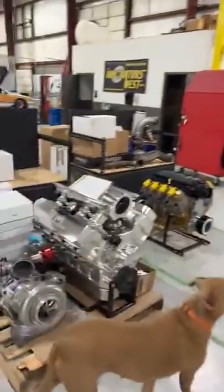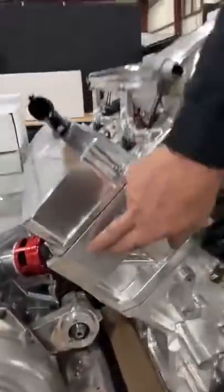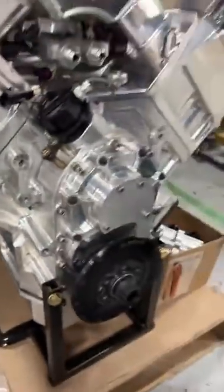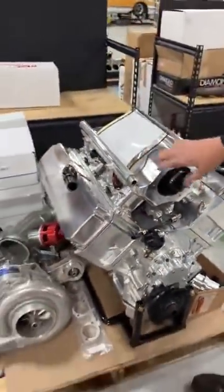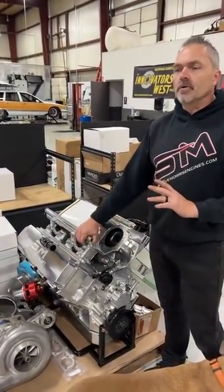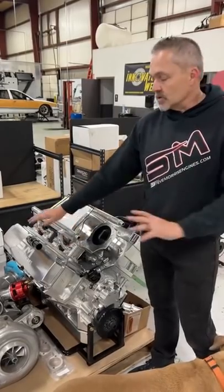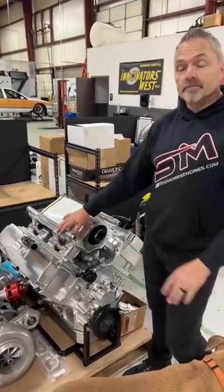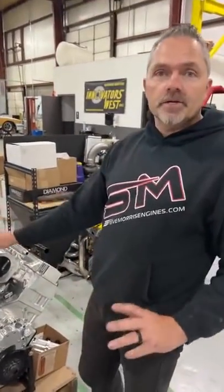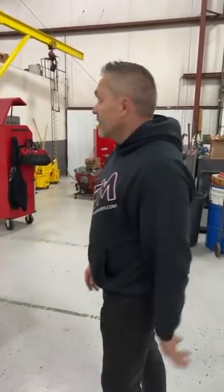Here's a regular one. This has some of our parts on it, but this is an Alan Johnson 481X. This is a pro-charged solid motor for Richard Forrest. This is one I've got to get on right away and get on the dyno and get it all sorted out and finished off. We just have to put the EFI on it, injectors, etc., and finish building it.